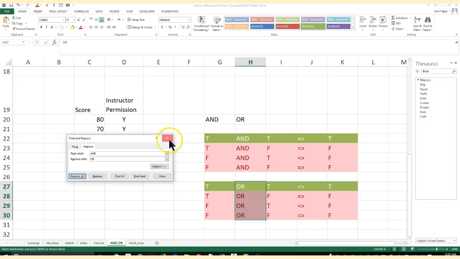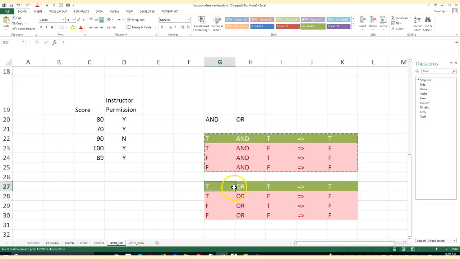We're done with it. So as we go here, true or true, it's going to be true. I need to have with OR at least one to be true. Both of them true, that's fantastic, but at least one of them is true. So this is going to be true, as you notice, because we have at least one true, and this is going to be true because the second one is true. So the only time I'm going to get false with OR is if both of them are false.